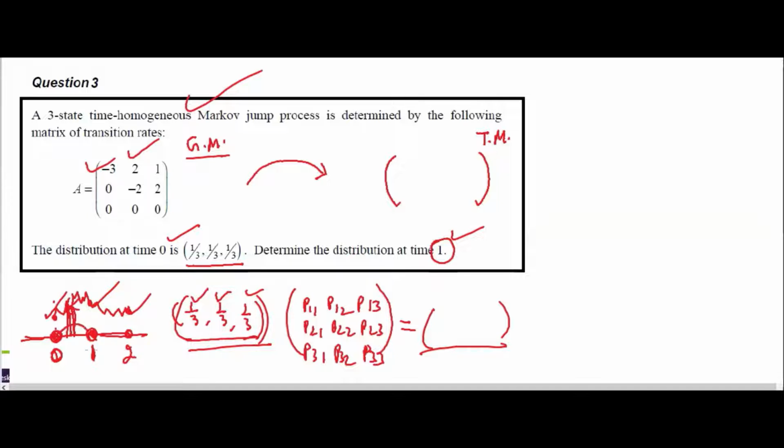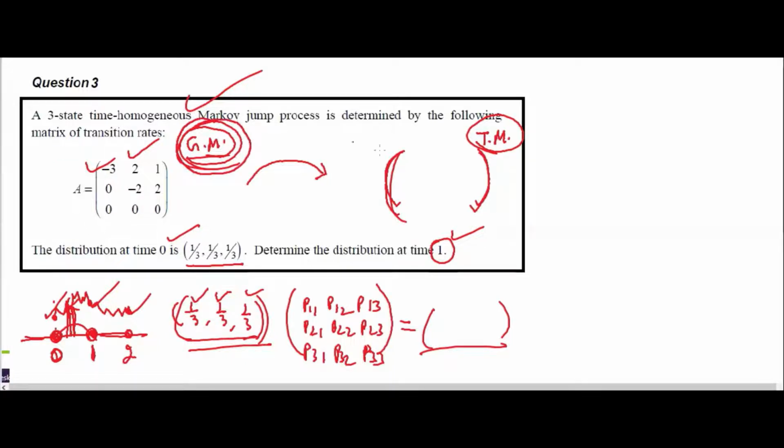Not this one time period. The 1 time period you are finding. That means you are finding the transition matrix from the generator matrix. So how can you find the transition matrix from the generator matrix? That is only through Kolmogorov's equations. There are 4 equations. We are discussing only one: Kolmogorov's forward differential equation. We have Kolmogorov's backward differential equation. We have Kolmogorov's forward integral equation also. Then the backward integral equation. 4 are there. We are only discussing one till now.